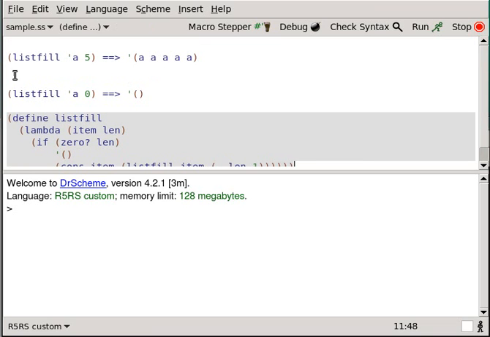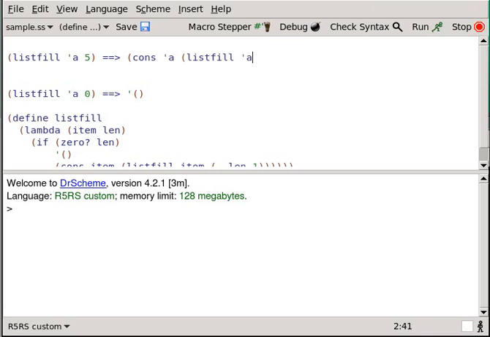So first, let's say list fill of A of 5 equals cons A into the list fill A of 4. Let's just do this like list fill of 2, that'll be a little bit faster for us to show you.